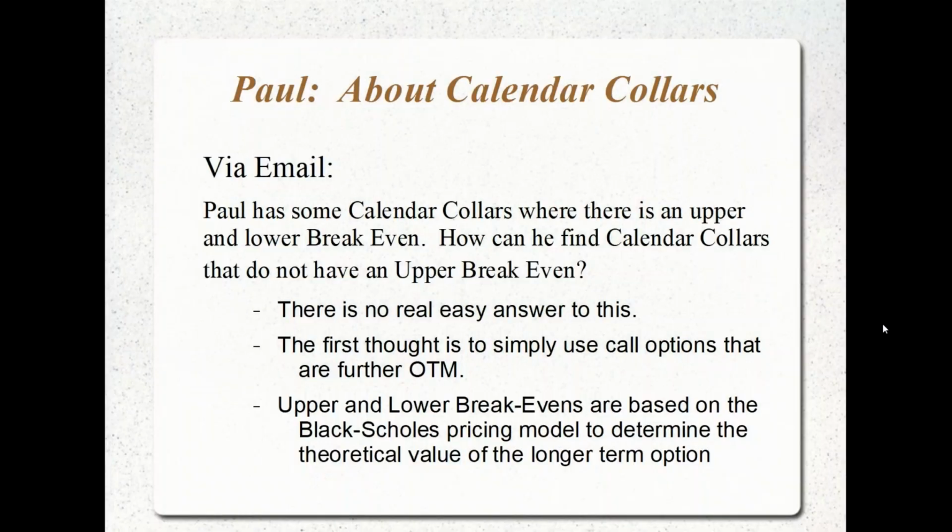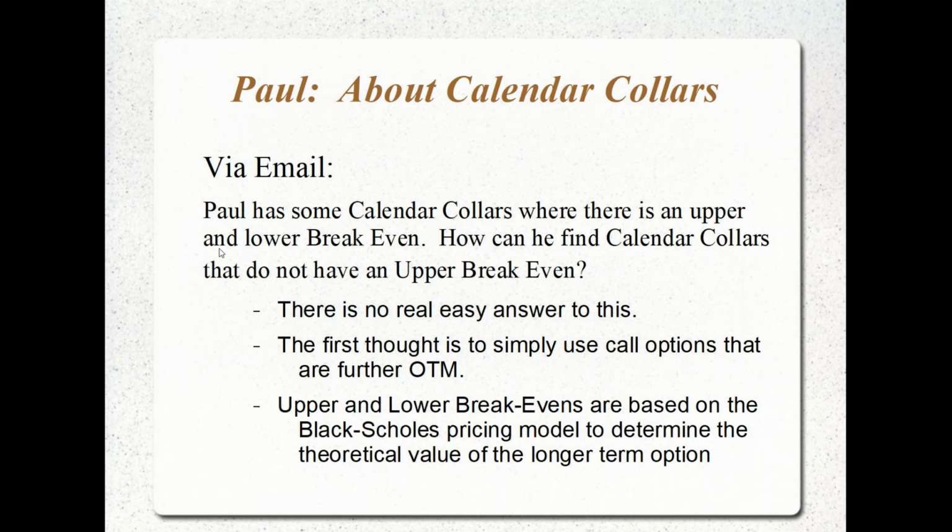Now this can be done when the expiration dates are the same. This can be done where the put is at a different expiration than the call. This can be done when the put is below the stock price and the call is above, or the call and the put are both above. Various different structures can be used here for a calendar collar.